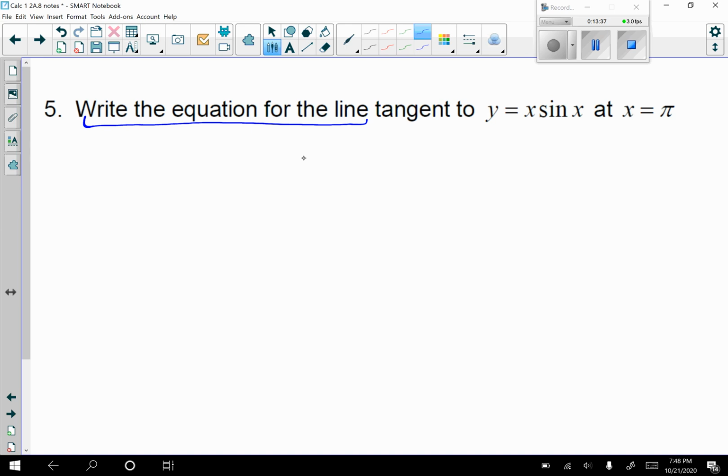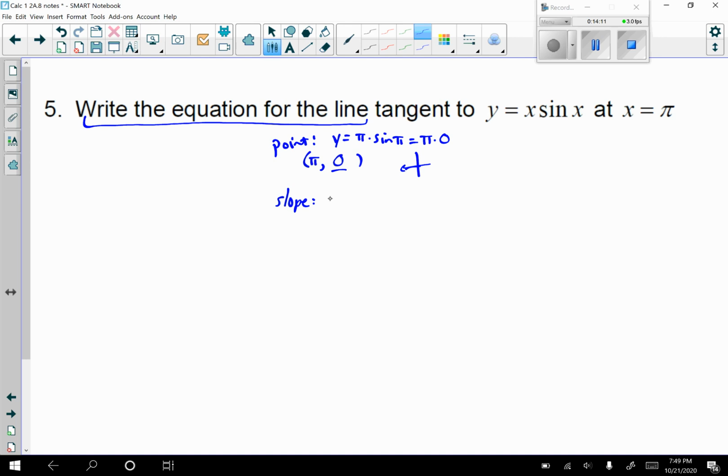All right, we know what we need. We need a point and a slope. Remember, a point comes from the original equation. We have pi for the x value. We need to find the y value, so we plug that in. The y is pi times sine of pi. Just use the original equation. That's pi times sine of pi. Do a quick little unit circle over there. That sine is 0. Pi times 0 is 0. There is our point. Original equation, plug in, know your unit circle with these.